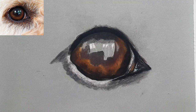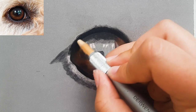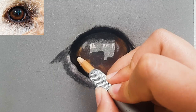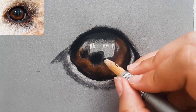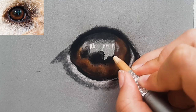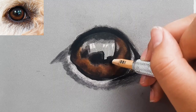I'm going to go in with the black and the pencil extender, just because this corner is really dark, but obviously this is the darkest part all up here. So you don't want to make this the same darkness as up there, but still pretty dark. And then I'm just going to start working on the... So all of this is really dark. We don't need to pay much attention to that. Now this bit up here is not as dark as black at all, but I'm still gonna just darken it up with the black. And all up here.